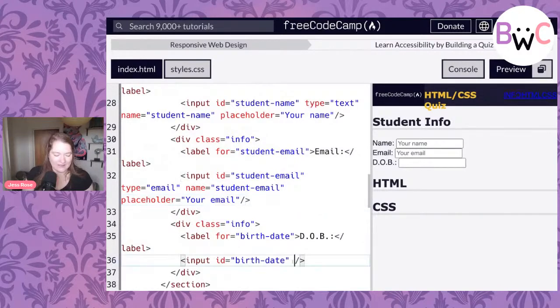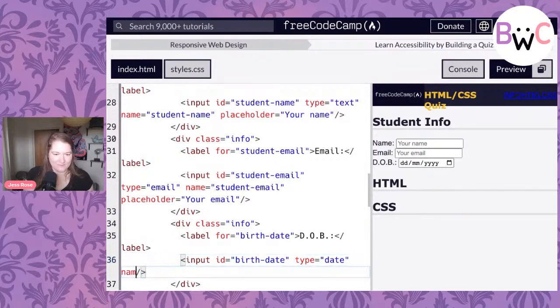And the last one is date of birth. I think the type. Have we used date yet? Date. I think date might work. Let's see. Our name, birth date. And our placeholder.